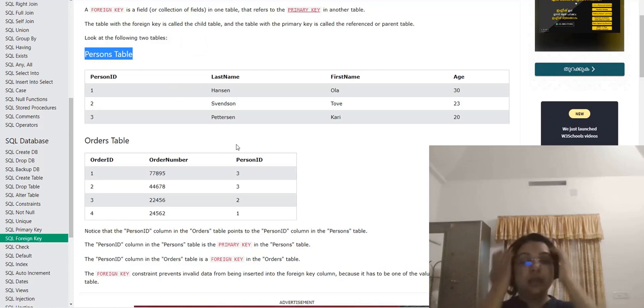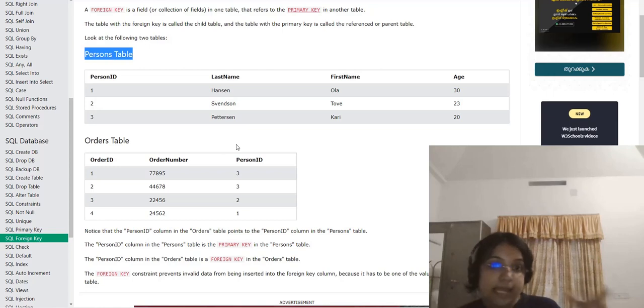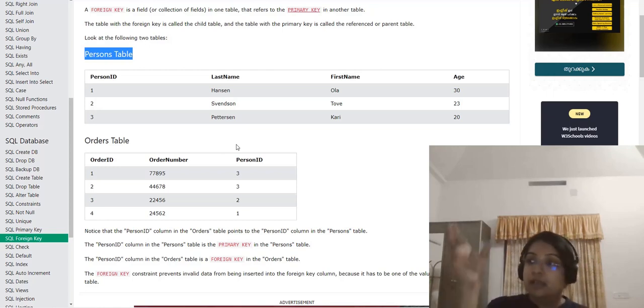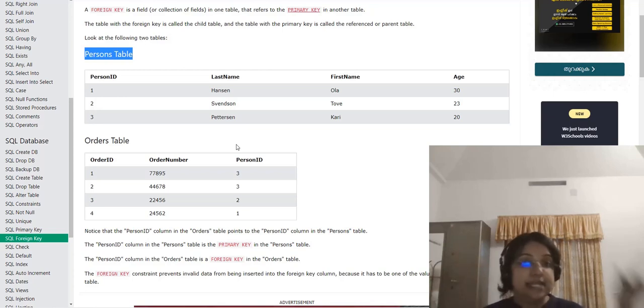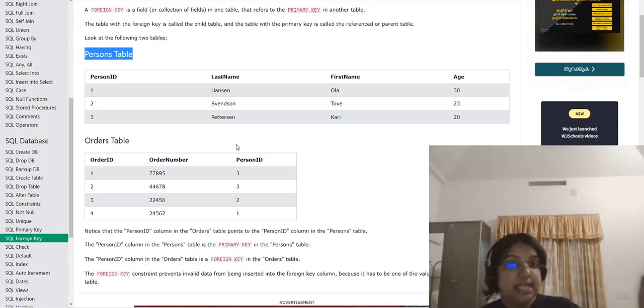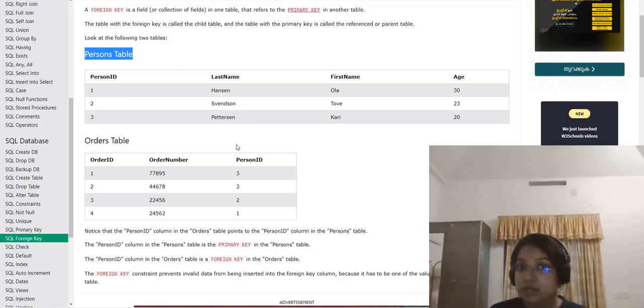For example, I will tell you a real-world interview question. There is a manager table and there is an employee table. 1,000 employees are working in one company and there are 10 managers for these 1,000 employees. That means each manager has 100 employees. So 100 into 10, 1,000 employees mapped to the managers. You definitely need to pick the constraint and performance of 90% also.